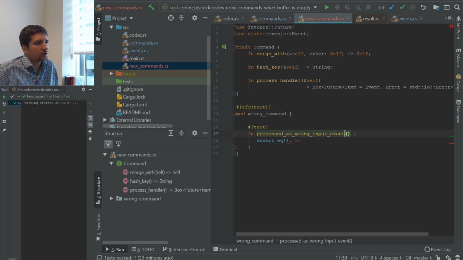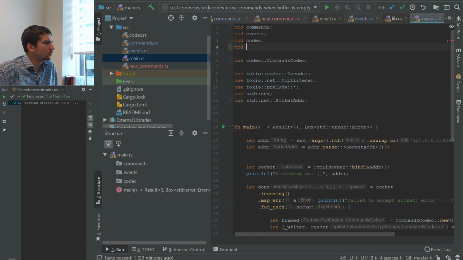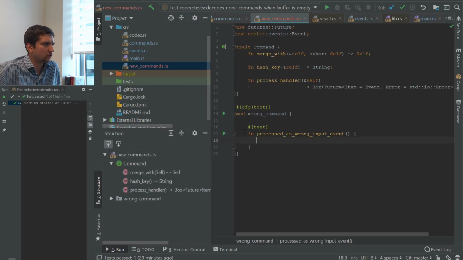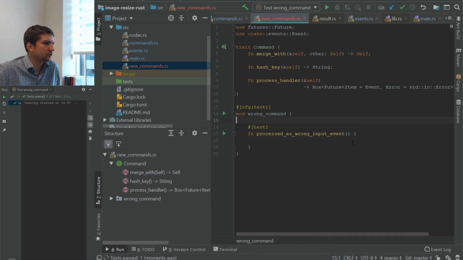So what I'm gonna do, I'm gonna return back to the end user an event that's gonna represent the wrong input type. And here, let's remove assert equals for now. Also, we need to import this module into main to make it work. Let's see, can I run it now? Yeah. Okay, it compiles, it's good.